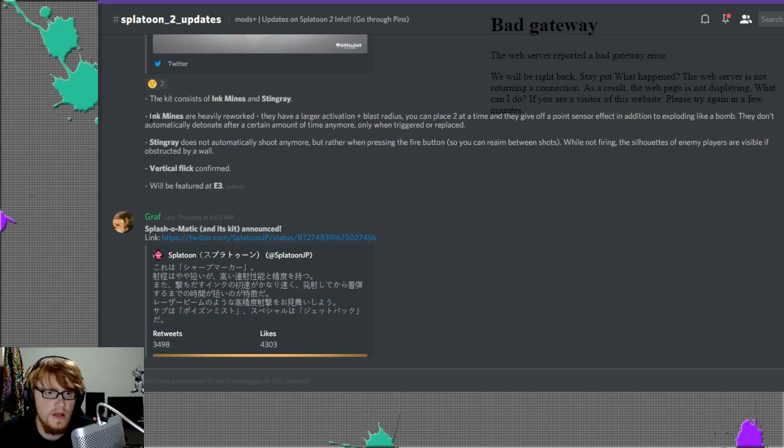Do they have Ink Mines reworked here? So it has a larger activation and blast radius, and you can place two at a time and they never expire. But the big thing is they give off the point sensor effect if they trigger it. Which I'm assuming doesn't happen if they shoot at it and paint over it so that it explodes at range. I think you actually have to go through the trigger radius for that, but it's still going to be a high skill cap thing where you put it in positions that force people to trigger it instead of paint over it. And it's going to be really good for people that like to flank, and really good for chargers. It's going to be super protective and really good at giving you information if you're way in on them.